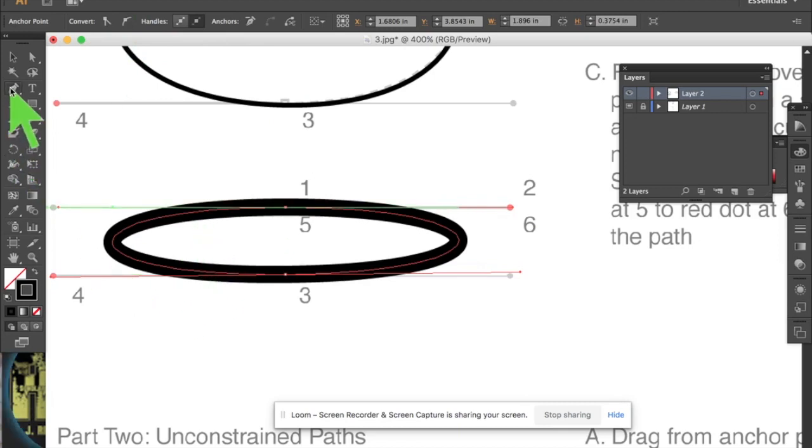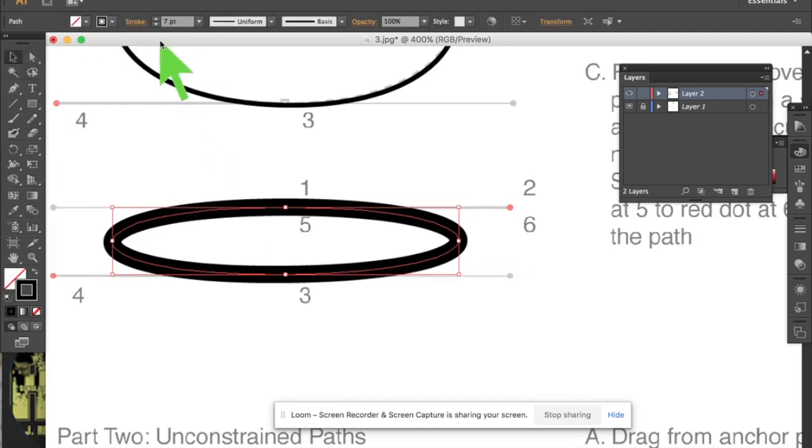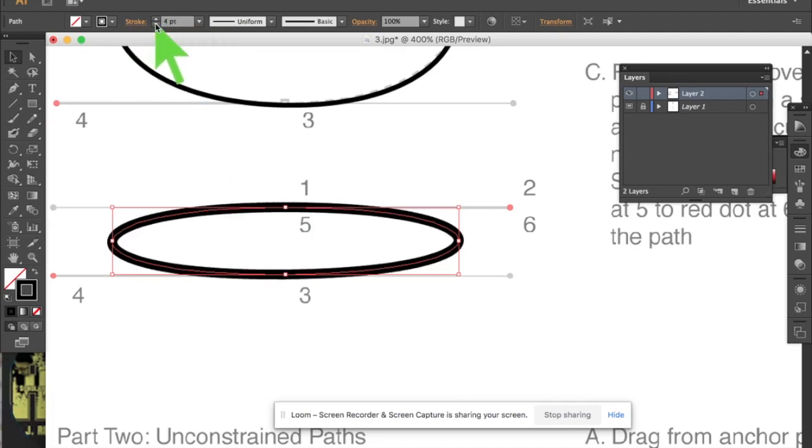Okay. Now let's decrease that stroke. Let's see if I can do this again now. Click on the pen, didn't show up. Click on stroke, didn't show up. Click on this, click on that, and it shows up. I figured it would show up just by my clicking on the stroke down here. Evidently, I have to click on the selection tool and click on the shape to get my stroke to show up. So I'm going to decrease that.